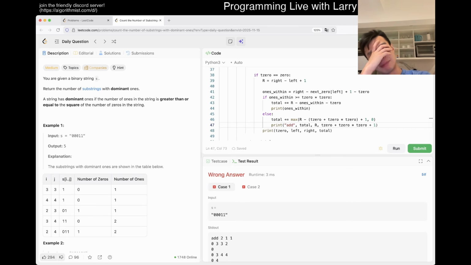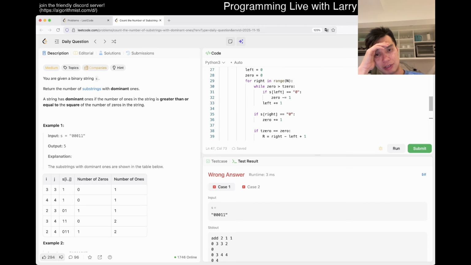So I'm trying to reset my brain a little bit and try to think, is there any other way of doing it with this idea of sliding window and on the zeros?